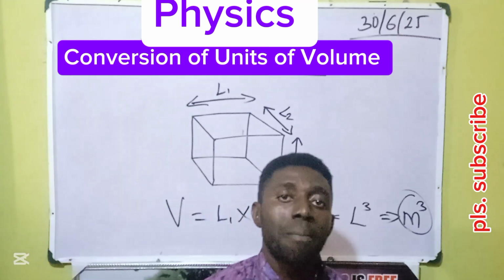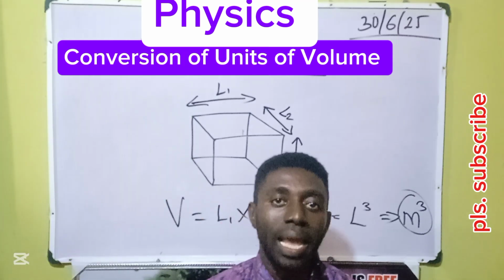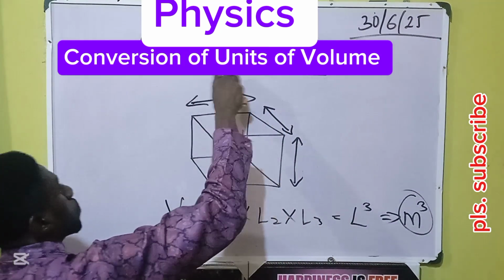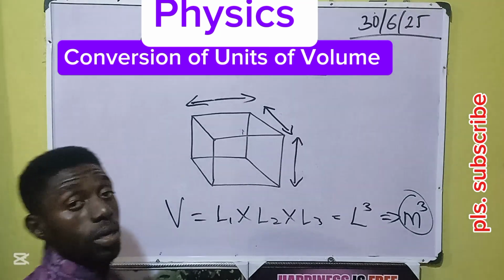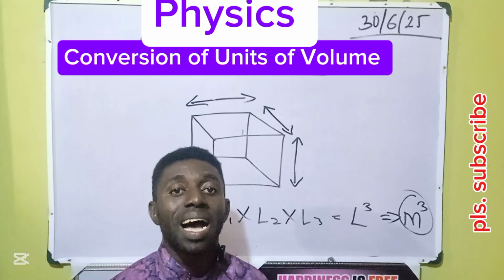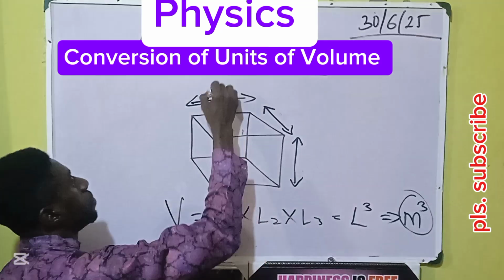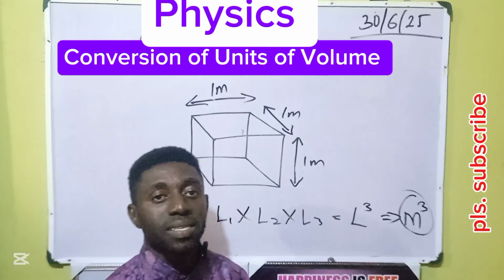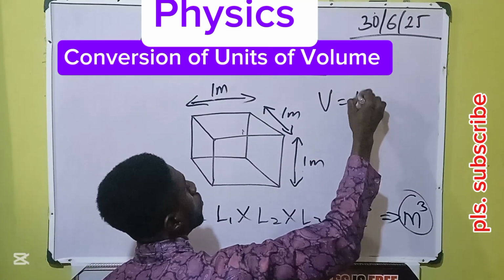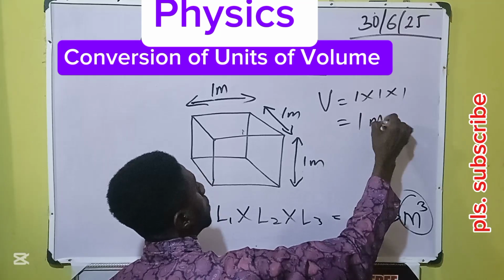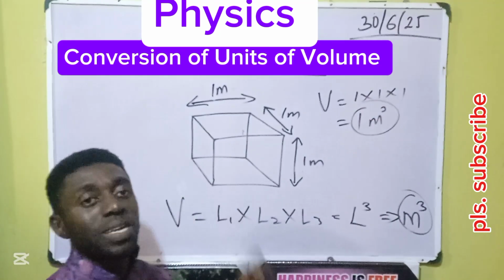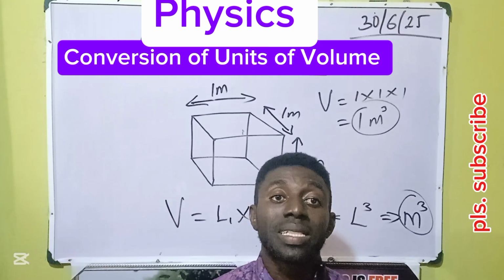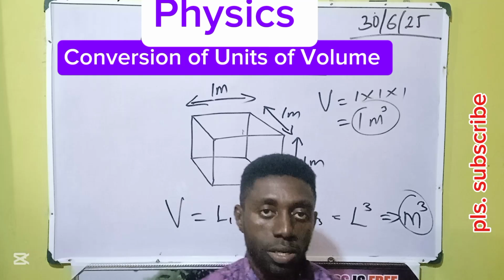Okay, let's assign numbers or values to the sides labeled earlier. Let's presume that each side has an extension of 1 meter. To get the volume, we multiply the extensions. 1 times 1 times 1 equals 1 meter cube. So the space made there is 1 meter cube space, or the volume is 1 cubic meter volume, of the body we have on the board.